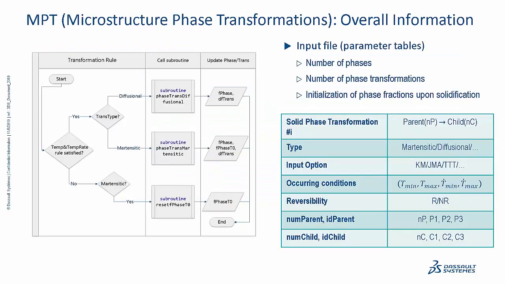Currently, this generic framework is supported by standalone user subroutines, which are used to navigate all the logics called by Abaqus Standard, which is an FE solver, at each integration point, each time increment during simulations. This year, SIMULIA R&D has worked on a new project to implement this framework as built-in instead of using standalone user subroutines. That means the user subroutine is no longer needed for the phase transformation study in the new release available early next year. For today's presentation, I will briefly cover how we do the microstructure predictions using the standalone version, whose material input interface is quite similar to the built-in version in the new release.